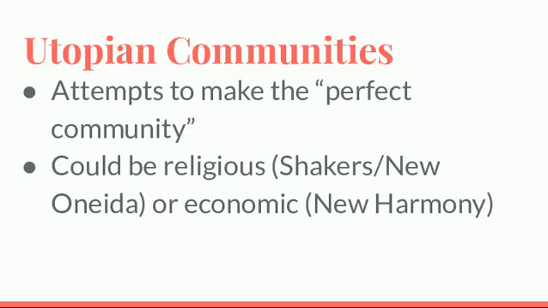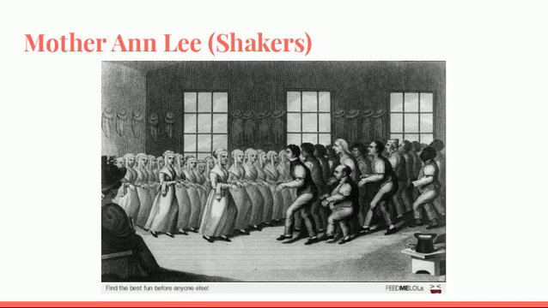Now, if you want to bracket the next three terms, they are all examples of utopian communities, but the most famous is going to be the Shakers. So I would highlight Mother Ann Lee and star the Shakers. Out of all the utopian communities, she's the most referenced, and if a DBQ is going to happen, my guess is Mother Ann Lee is going to be the one that's on there.